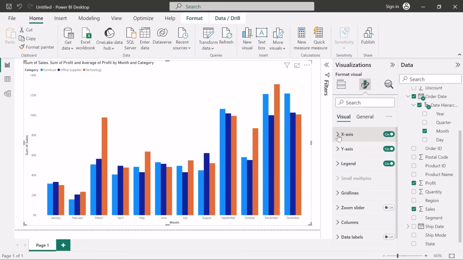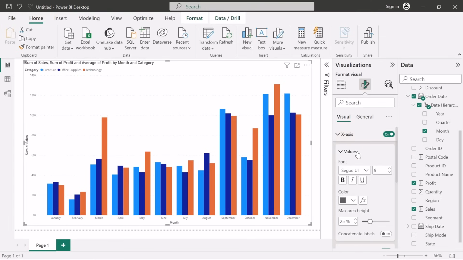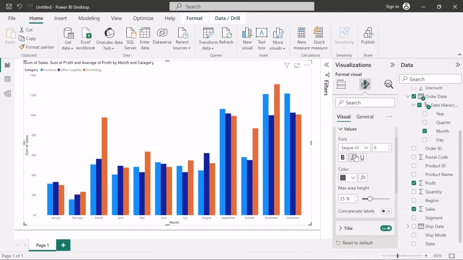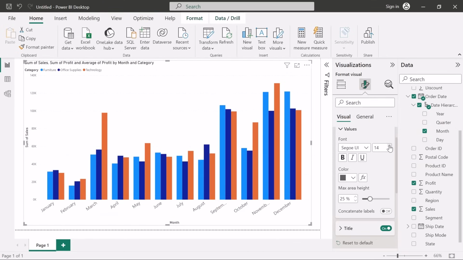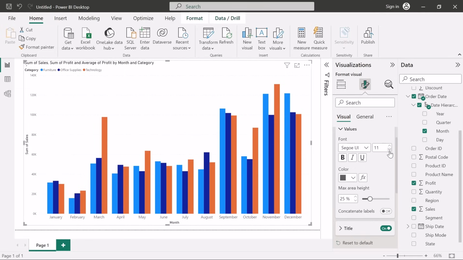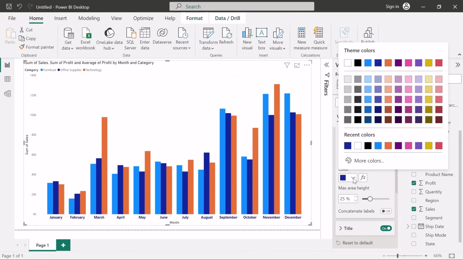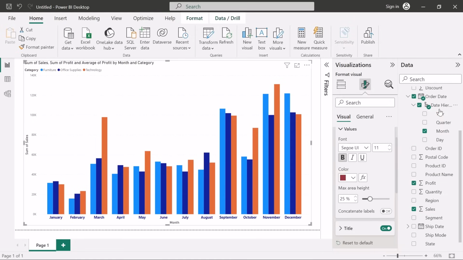So we are in this x-axis drop down. If I click over here, it opens up this new menu. I want to enlarge the font of the values that are on x-axis. So I'll simply click over here, and you can see as I'm clicking, the font is becoming larger and larger and larger. I think this much font is good enough for me. Then I'll click on bold. You can see the font has become bold. I can underline it as well, but I don't need that. I can change its color. I need dark blue color. So here we go. But this does not look nice. So let's go with another one. Maybe this one does not look nice either, but let's forget it.